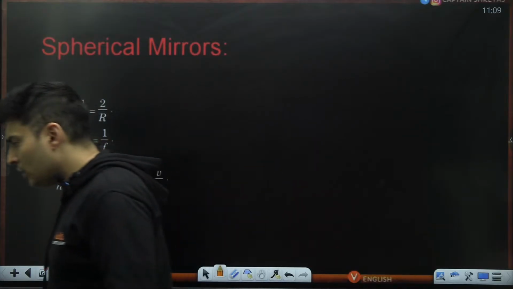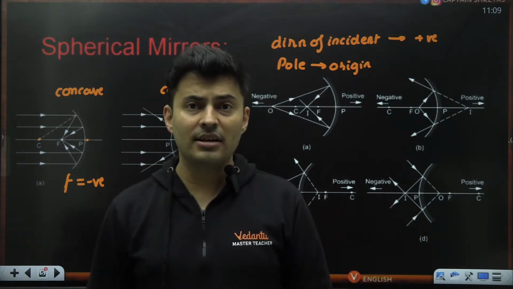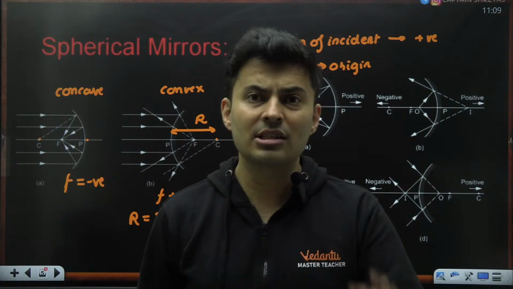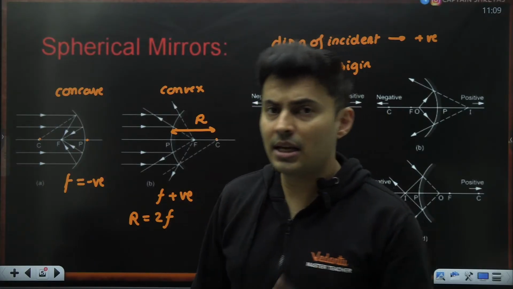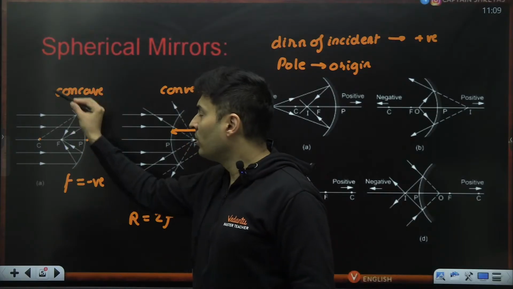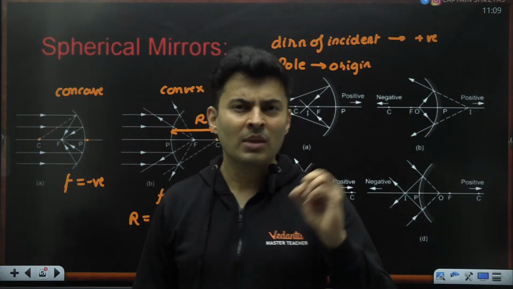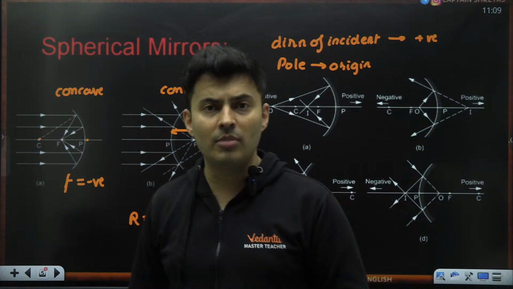Now, do all the rays converge on the focus? Well, only the paraxial rays converge on the focus, and we take small spherical mirrors or the rays which are close to the principal axis. Technically, the rays which are farther apart will not be exactly converging, which causes that blurriness, often called the spherical aberration.